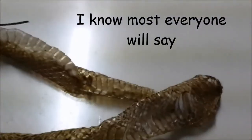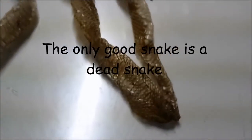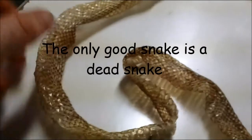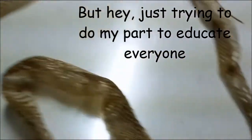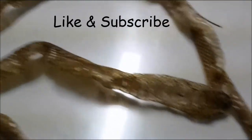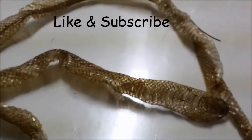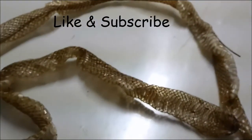That's how you can tell from a snake skin if you've got a venomous or non-venomous snake on your property or around your house. This one looks like it was probably from what they call a speckled king snake or salt and pepper king snake. It's best to have them around your property. Anyway, just thought I'd share that with you — talk to you later, bye bye.